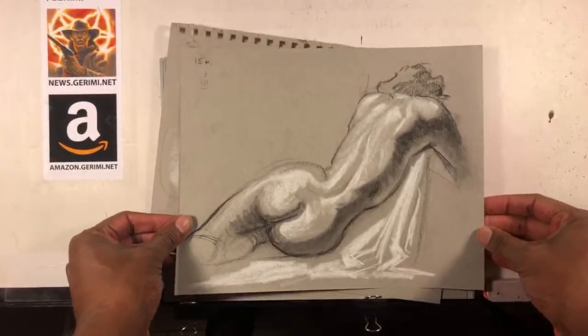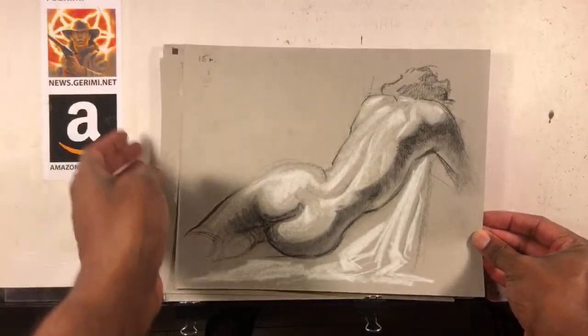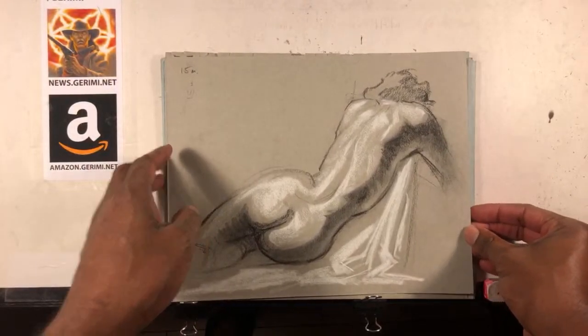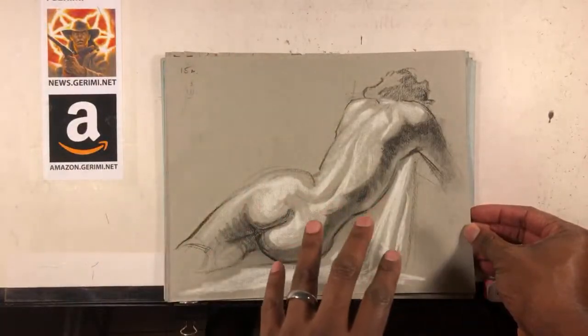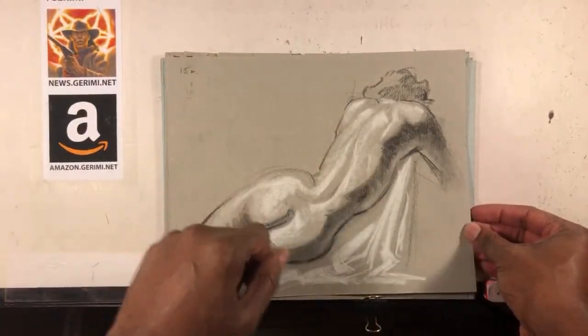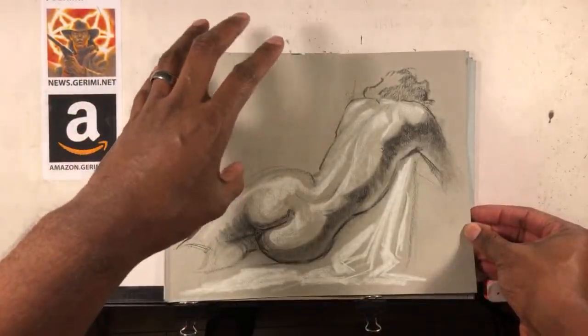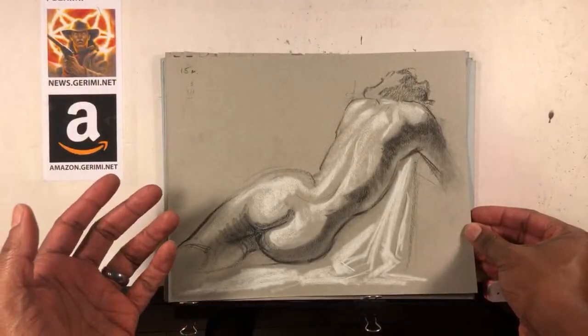So this one is going to go on the blog because I generally struggle with drawing on toned paper. There's something about having that additional value there, which is supposed to make it easier, because the toned paper handles like your second level of midtones. So there's a whole broad range of midtones that you would normally be drawing in there that the tone paper helps you with. So you really can just focus on your lights and your shadows, and you're supposed to let the paper do the work for you in terms of the midtones.